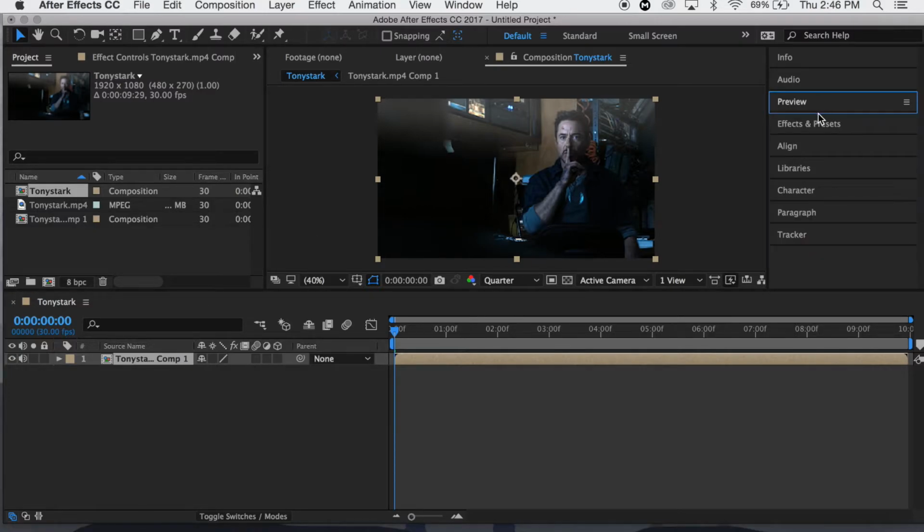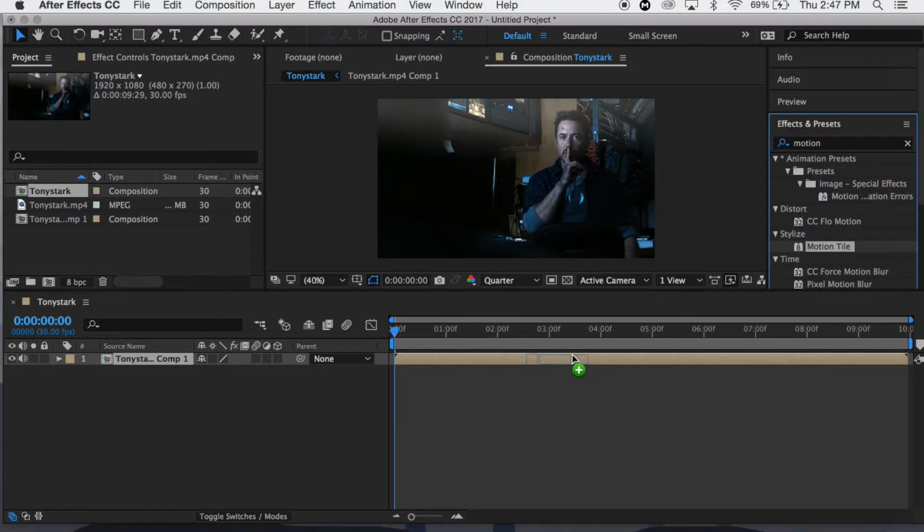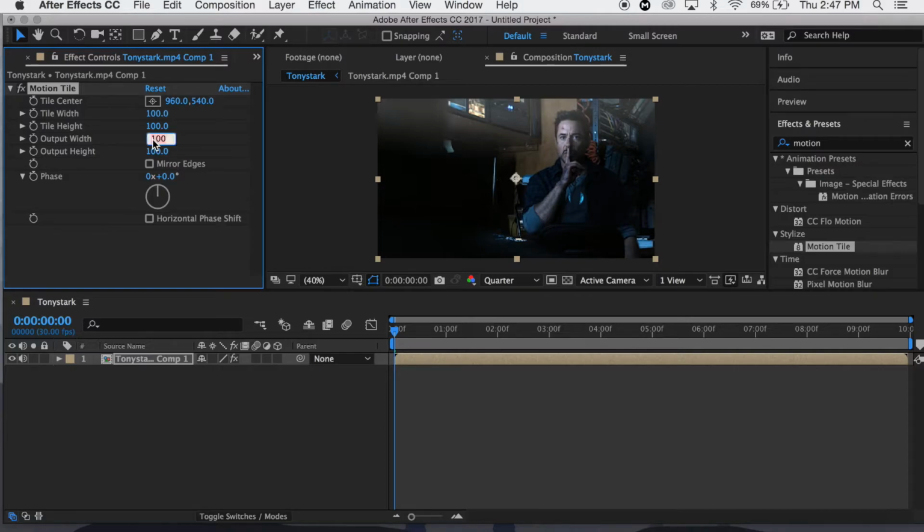Next I go to effects and presets, and I'll add a motion tile, and I'll drag it onto the clip, and I'll type in the output width and output height, both 300. If you need to raise it a little bit, if you're having a bigger transition, you can always do that.